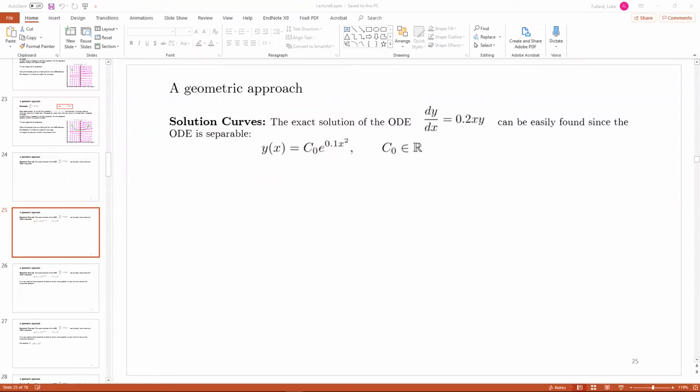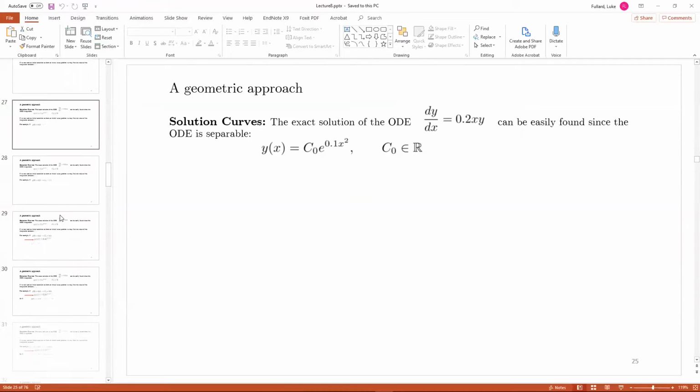Okay, welcome to what I'm calling the Octave or the MATLAB tutorial for Unit 1 for this class. What I wanted to do today was show you how I generated the direction field plot in MATLAB or Octave from Lecture 8 of Unit 1, which is right at the end of Week 2. In that lecture, we were looking at the ODE, dy/dx equals 0.2 times xy, which was a separable ODE, so it could easily be solved to find the exact solution.